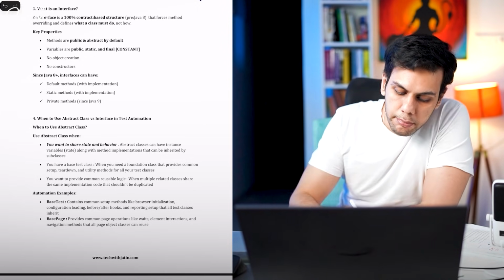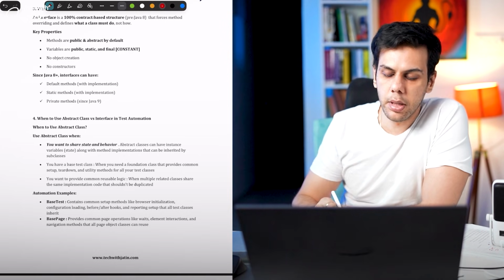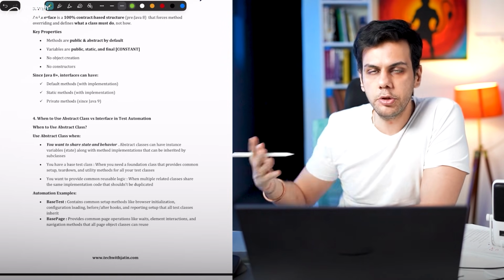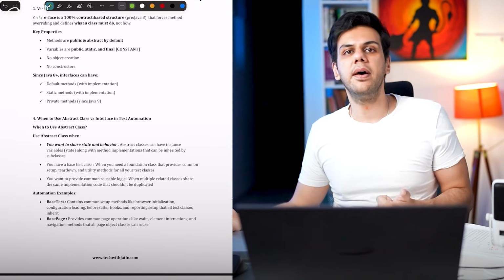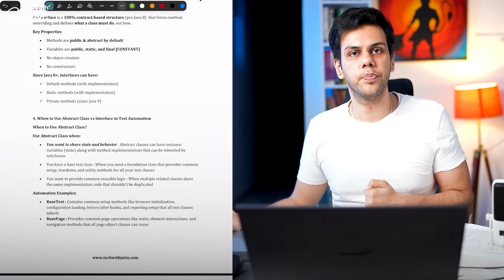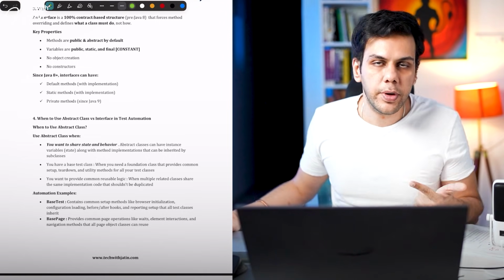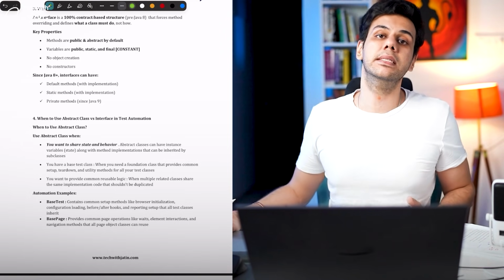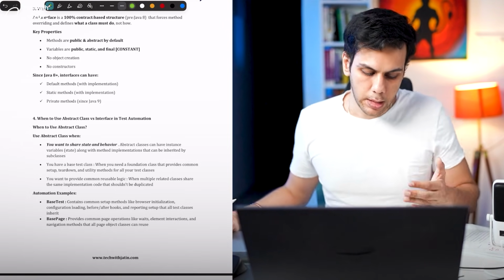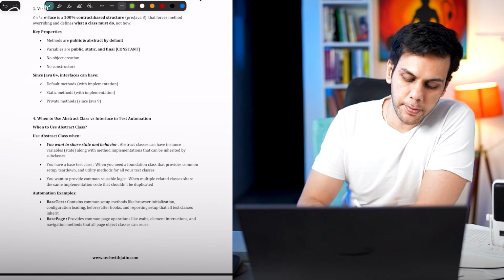But the main thing to remember over here is that from Java 8 onwards, you can have concrete methods, private methods, and static methods inside your interfaces. So please read this particular stuff.